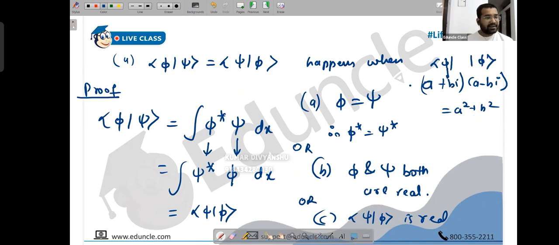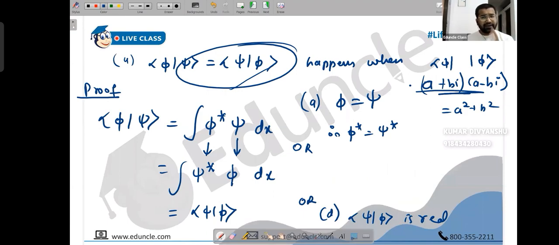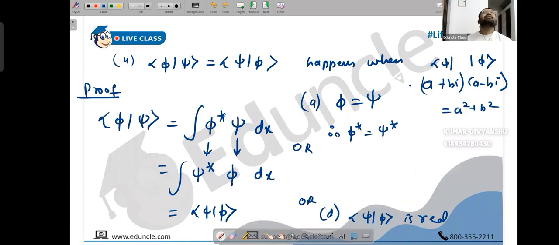Now, does it mean that this is real? No, this is still complex, but their product is real. So this is not a compulsory condition. It can be real, it can be imaginary. If it is real, then this is correct. There is no harm, by the way; that point was not incorrect. You can say both are real, you will get this value. But you cannot say both are only real. Both can be imaginary also. The word 'only' is important. You can never say this will be correct only when both are real. Even if both are imaginary, you still get the condition.